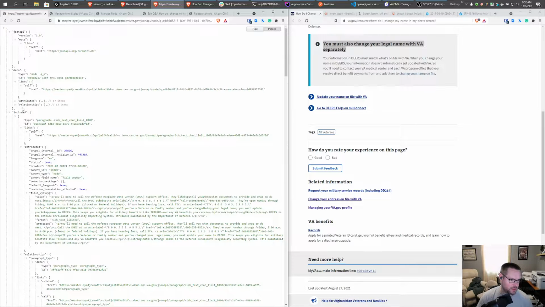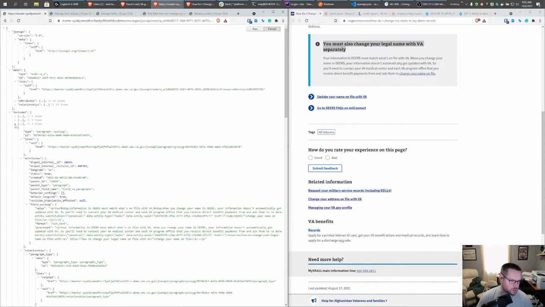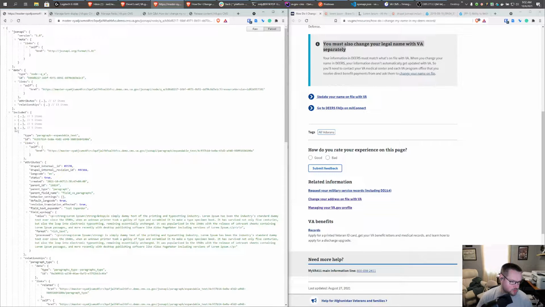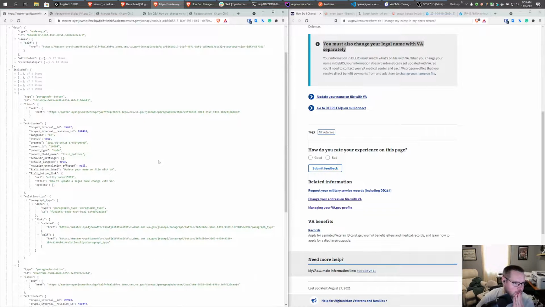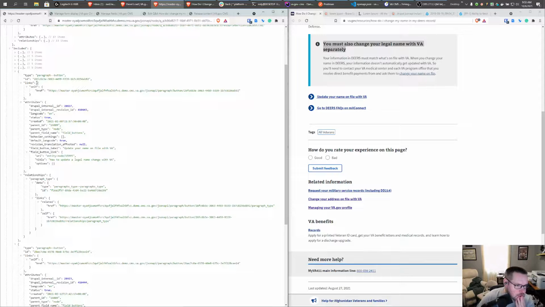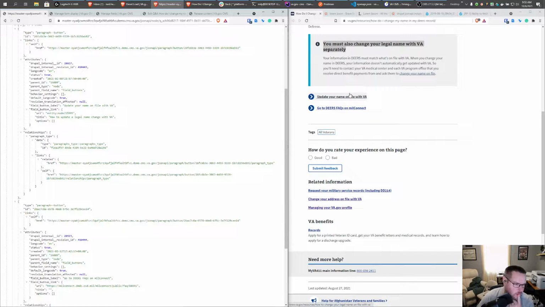Last thing is it's very fast. I mean, this one, this one, this one, this one, it's not this one. Button. So here we are. CTA buttons. And look at that. We don't have any text. So we get the button link, update your name. So this actually gets everything we need right here.